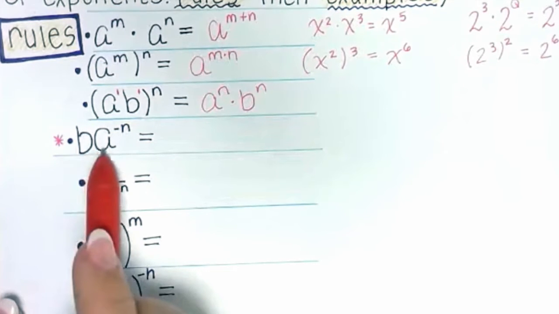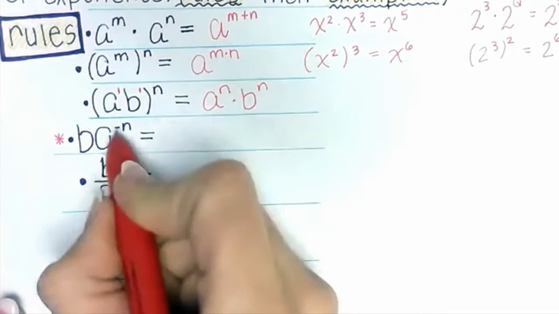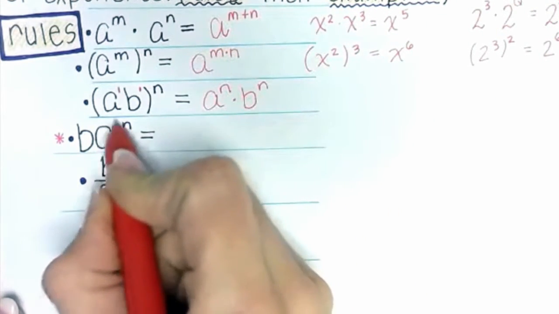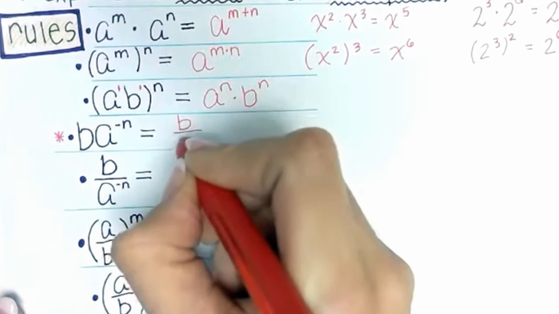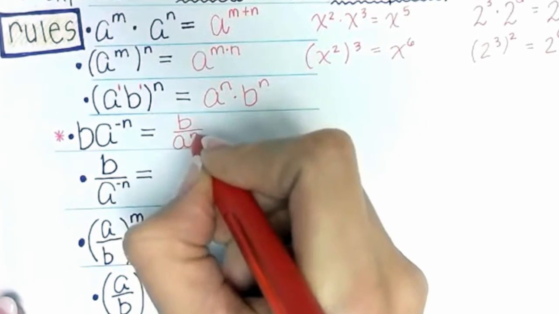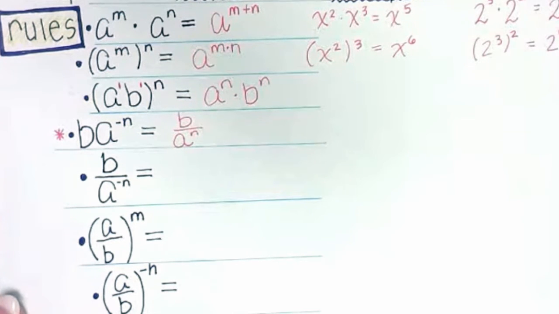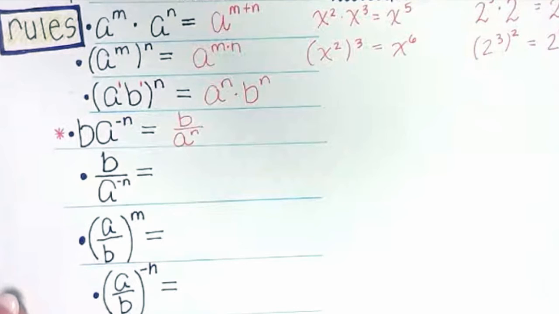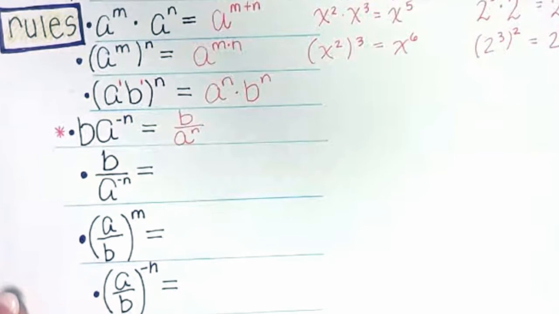Another rule that you should remember from Algebra 1 is that when you have a negative exponent, to make that exponent positive, you relocate the base to the power to the denominator if it started in the numerator, or you move it to the numerator if it started in the denominator. By relocating it to the other part of the fraction, that negative exponent becomes positive.